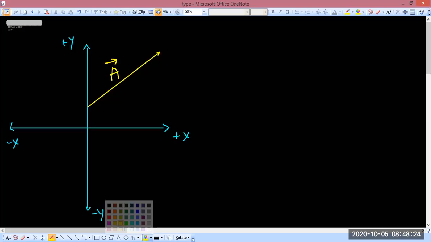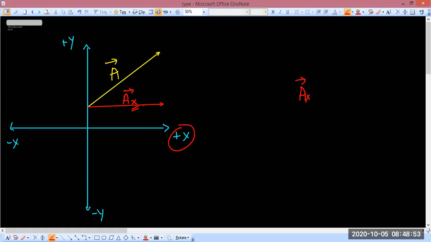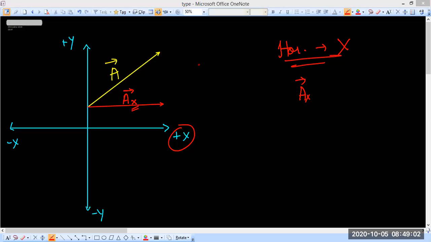So what I'm going to do is I'm going to divide or split this into components. Do you agree that one horizontal component should go like this, correct? That is called AX. Now I'm giving it a name. What am I calling this? AX vector. Clear? Why AX? Because that AX vector is along, or in the same line, parallel to X axis. Do you see, everyone? Basically, horizontal means X. That's what we are using here, right?